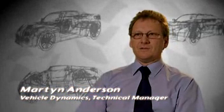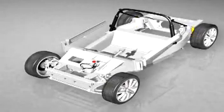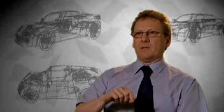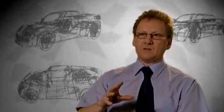The Lotus sticks to the road so well mainly because every aspect of the suspension system works in harmony together. If you think of a corner of the suspension as a series of springs, starting from the tyre, up through the road spring, the damper, the bushings, right up to the body structure itself as a series of springs. If one of those springs is very stiff or very hard, it will dominate everything else.